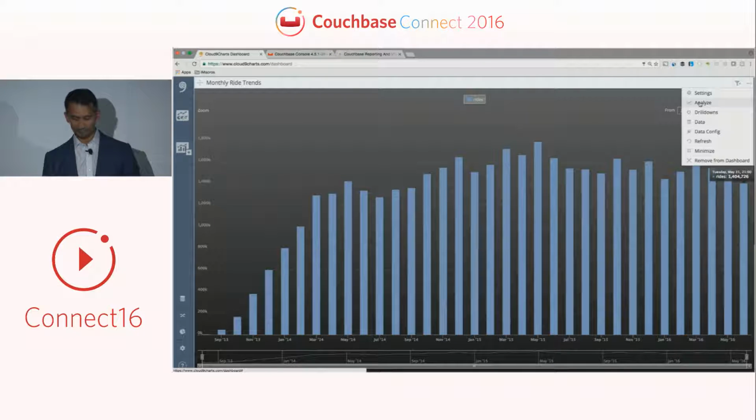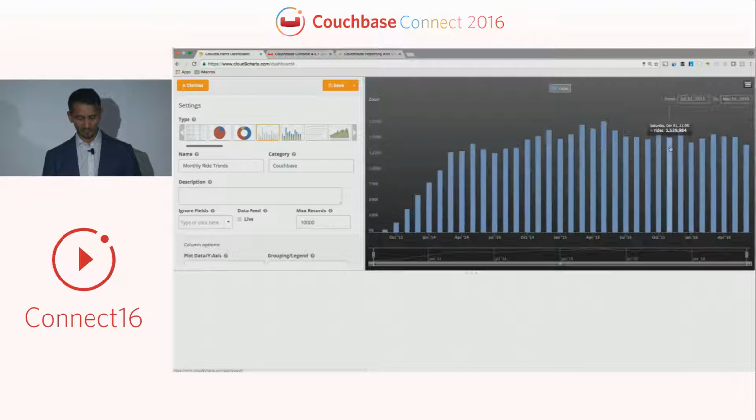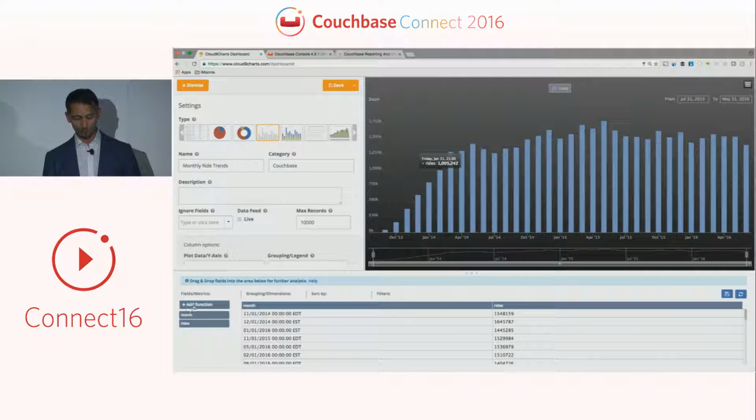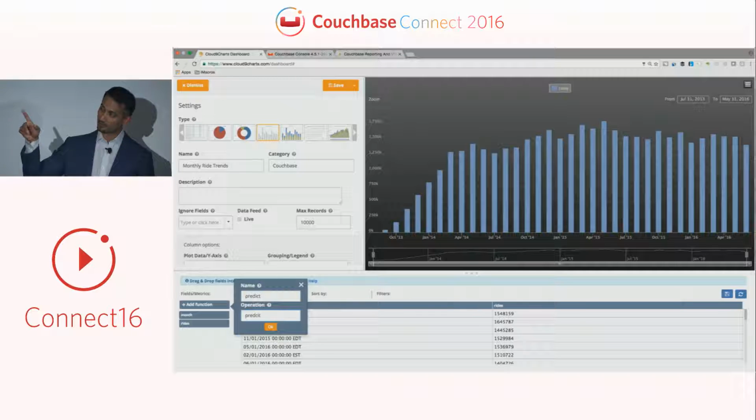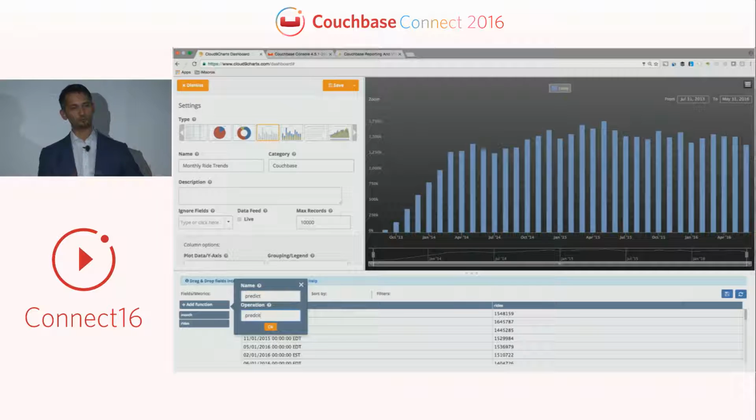Now, there's a drag and drop analytics mode as well. So you can set analyze on that, and if you want to do some predictive analytics on this, you can basically create that right off this without having to go back into the database tier itself. So in this case, we'll try to predict the next 6 months based on the historical data, where we'll pass it through a number of predictive algorithms to pick the best one, back test it, and say, hey, this is what we expect that number to be.